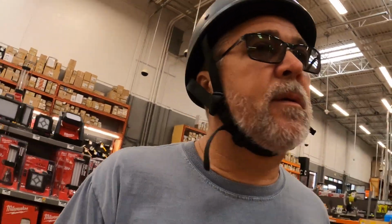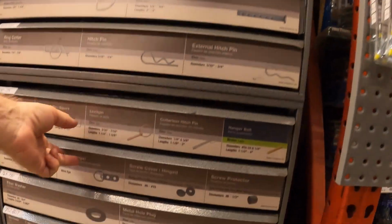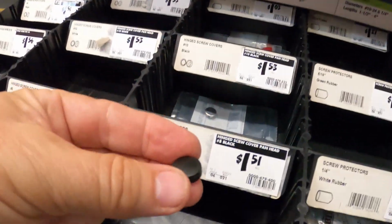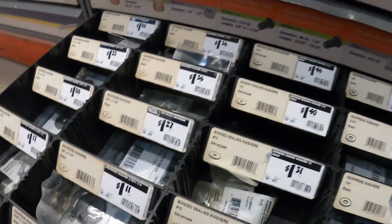Fastener aisle. Hardware. I look like a double fool. I'm wearing a helmet and carrying a camera inside a store. Screw covers. See, this is what I'm looking for. Something like this. No, those are washers.